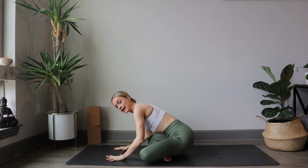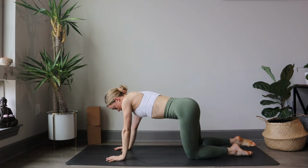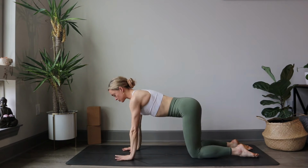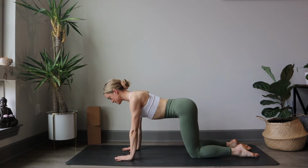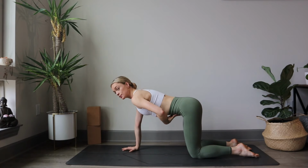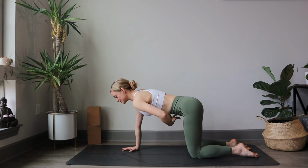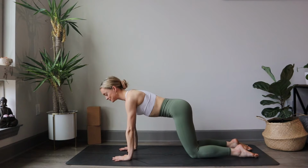We're going to come onto our hands. Find your Bharmanasana tabletop pose. Your knees are stacked underneath your hips. Wrists stacked underneath your shoulders. Start to draw your shoulders away from the ears here. And before we get started, start to lift up through the low belly. Lift up through the belly button and pressing down slightly with your rib cage, firming through the core.